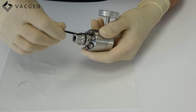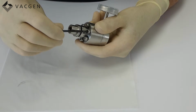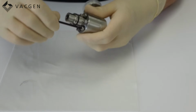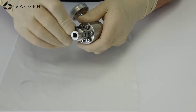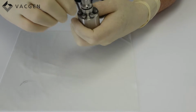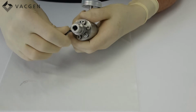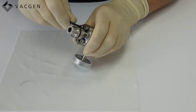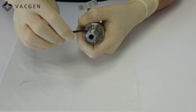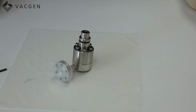Once that's done, just even them off, going across, and then tighten. And you need no more than just so you can feel the tension. So you can see how much I've done on these. And that should be enough to seal the valve off.